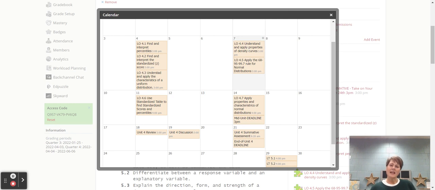So you can get a feeling of what I should be doing maybe in the midweek just to stay on pace, so I'm not feeling so bombarded and doing everything just on the weekend. But again, it's going to be the same thing. Now, you are going to have a deadline that you're going to have to make. So if you look at this, there's a mid-unit deadline right here. All of the work from this previous week of sections 4.1 to 4.5 has to be done by that next Thursday. Anything of those 5 that are not done gets a 0, and you cannot earn any points on it. So it's a mid-chapter deadline.